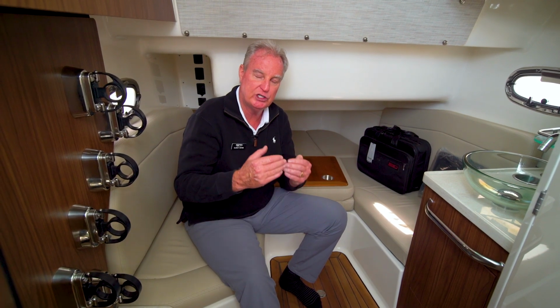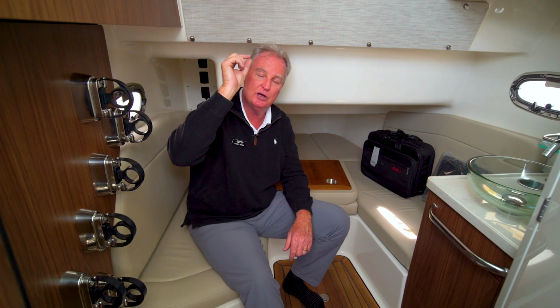But just wanted to assure you, with it being October 20th, that this boat is not affected from the storm. We had one little piece of thin canvas that doesn't pull off that tore on the very top, and we're going to take care of that for you, put new canvas on for you. Other than that, this boat was stored high and dry and has no water issues and no issues of any kind. It's ready to go.